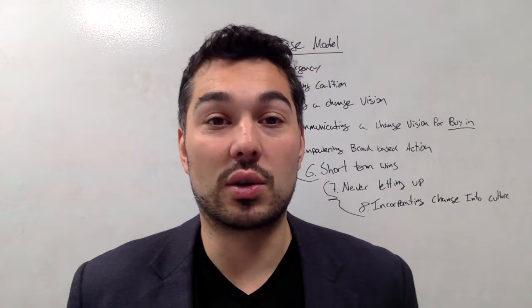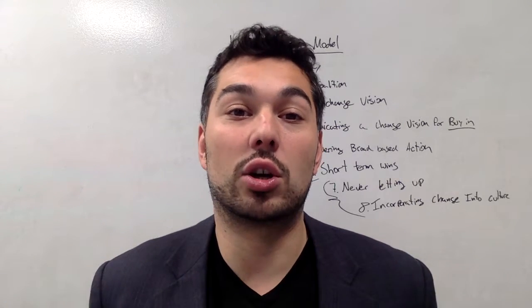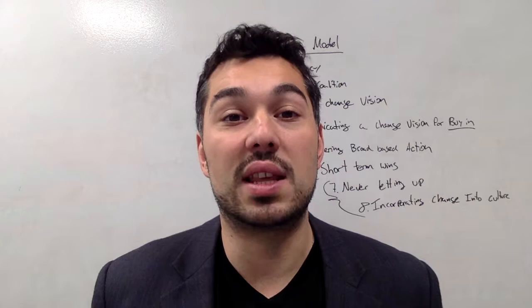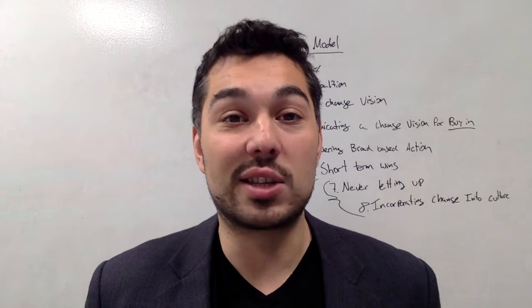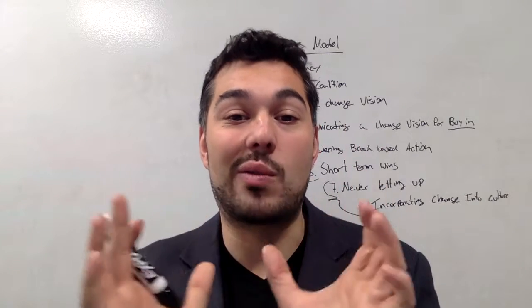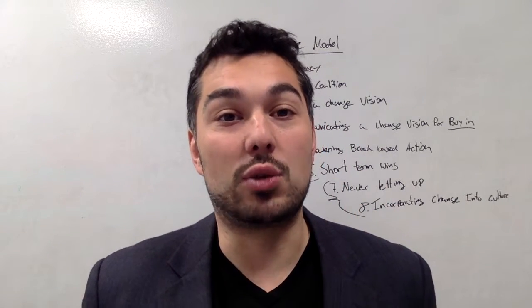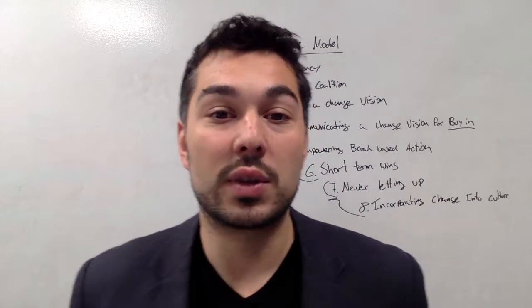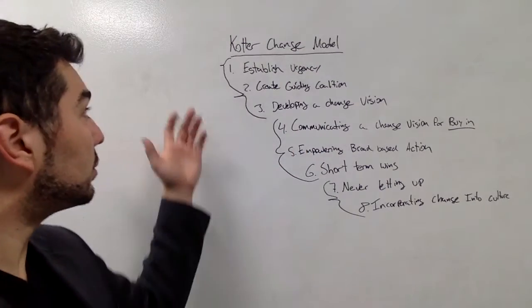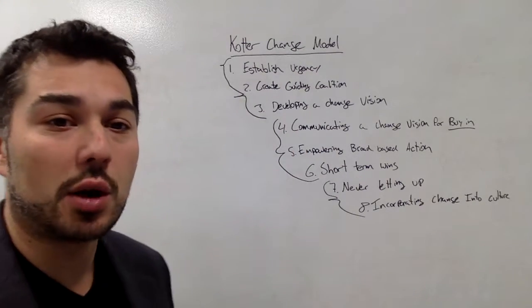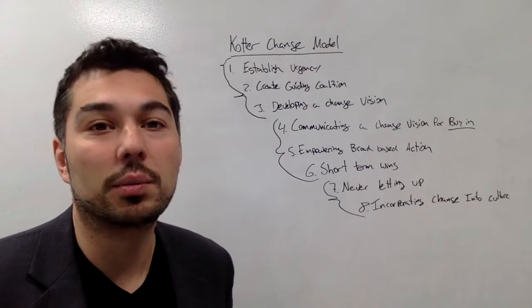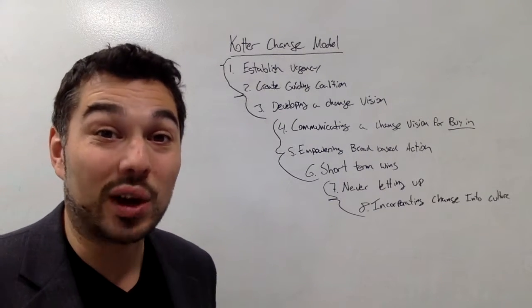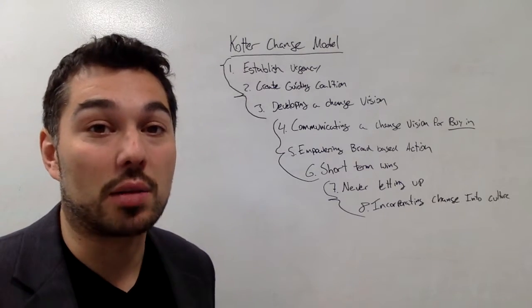Again, this is one of those things that you could research and learn about for hours and hours, and this is really just meant to be a quick overview to give you an understanding of the pieces that go around the strategic plan that you really need to incorporate in order to be successful. So let's get right into it. This is the 8-step Kotter Change model. John Kotter, who's a Harvard business professor, created this model about 20 years ago to help organizations implement change as part of the management science.